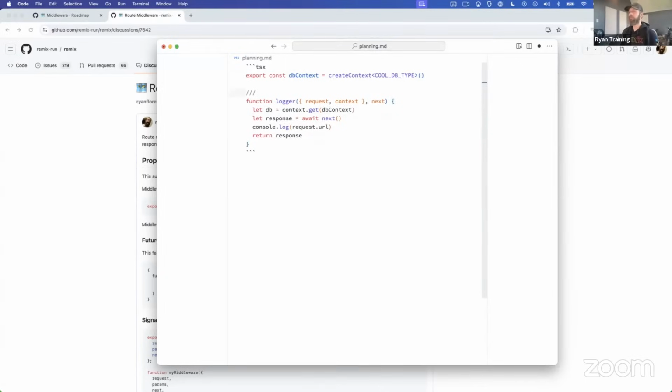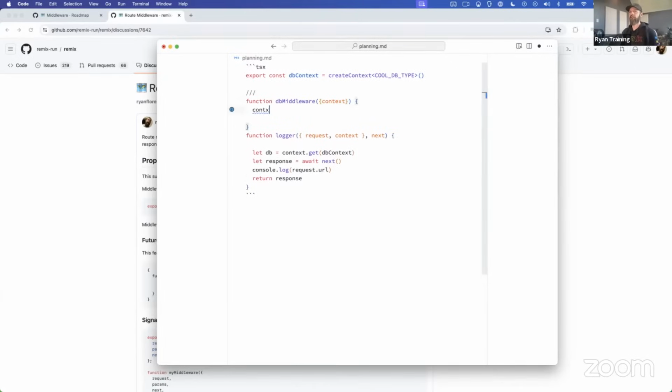Somebody else, in some other thing, DB context or DB middleware or something, is going to go first and say, this is your context provider, and then make some new DB. And so that one can say, hey, I'm just going to make one of these for everybody, and you can do stuff like put a user on there for everybody.